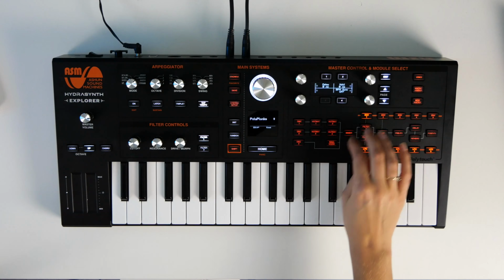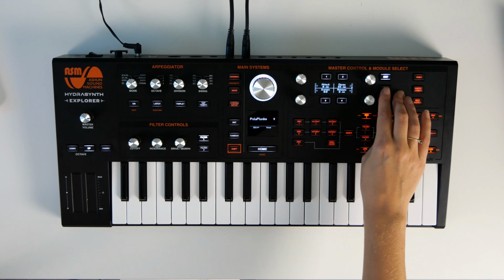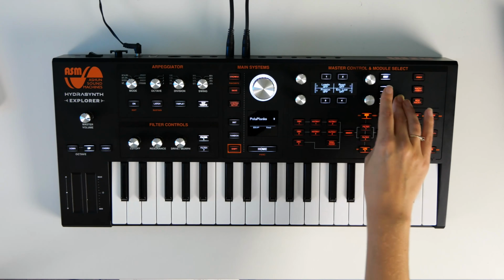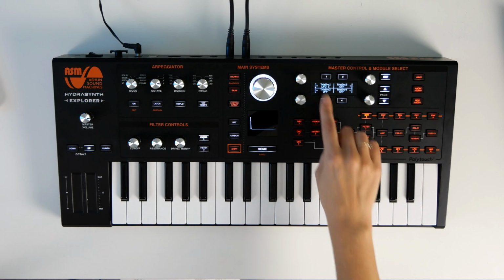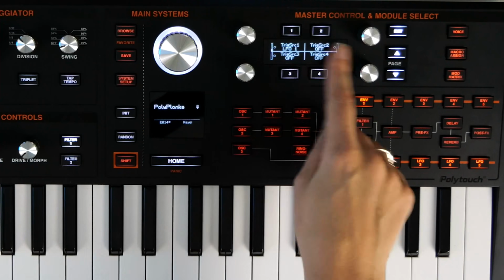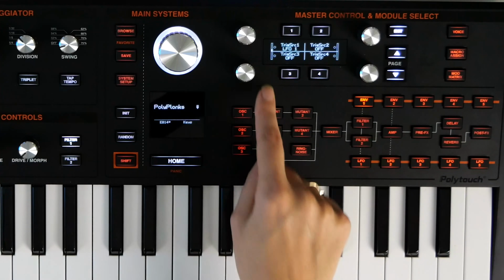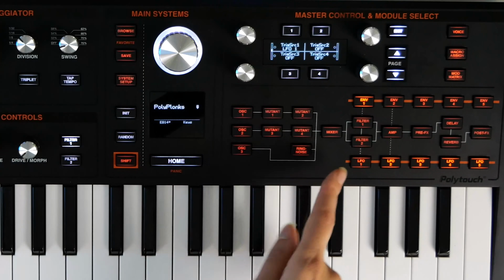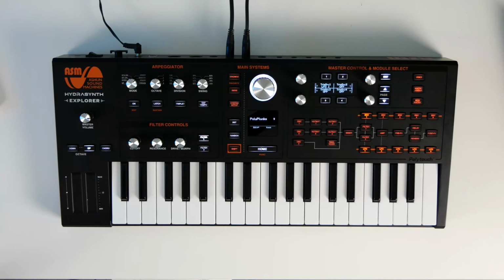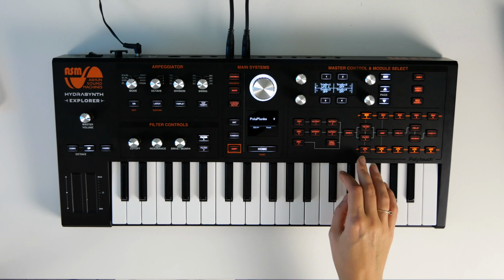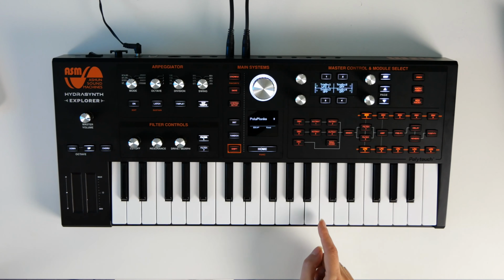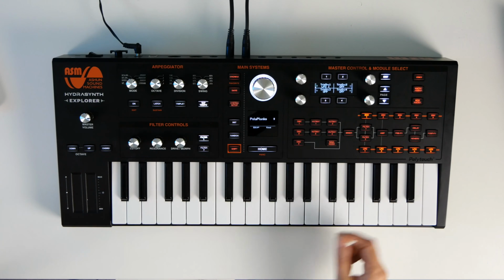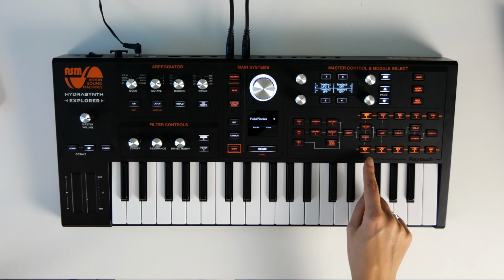Now, if we go onto the envelope page here and we page down a little bit, we will eventually come to something that says trig source. Here we go. So these are the 4 different trigger sources that we can use to trigger this envelope. Here you'll see on trig source 1, I have set it to LFO 1. So what this means is that if I press a key down, it's going to trigger the envelope as I press the key for the first time. And then if I hold the key down, it's going to re-trigger the envelope every time this LFO completes a cycle.